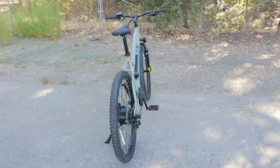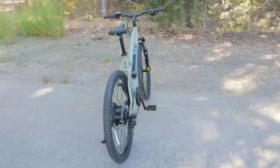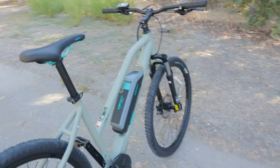Even on the ride here, I'm kind of out of breath, you know? As opposed to having a throttle, I did have to pedal quite a bit, but it feels good. Now, one of the things that makes this bike really stand out is gonna be this pedal assist sensor.